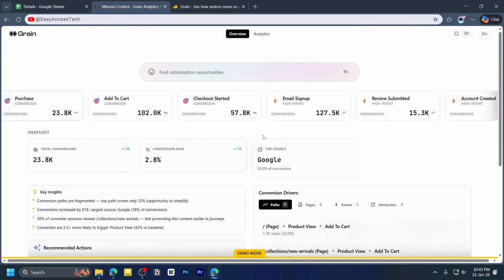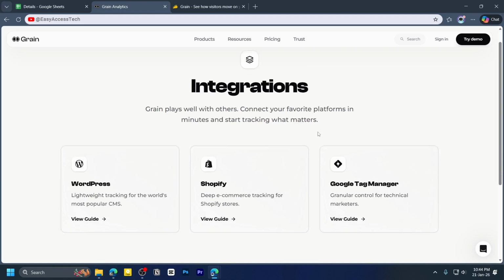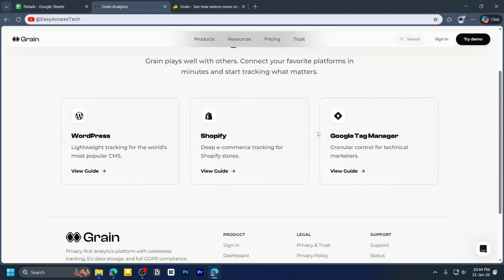Another important feature is how Grain presents insights in simple language. You do not need to be a data expert to understand what is happening. The AI highlights conversion drivers and friction points in a way that feels clear and actionable. This makes the tool beginner-friendly, even for people who are new to analytics. Grain also works well alongside other tools that you are already using. You can use its insights to improve landing pages, sign-up flows, pricing pages, or onboarding experiences. Many users find that combining Grain insights with design or content changes leads to better results over time.